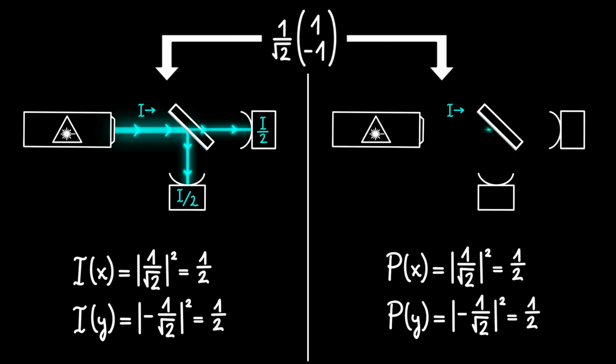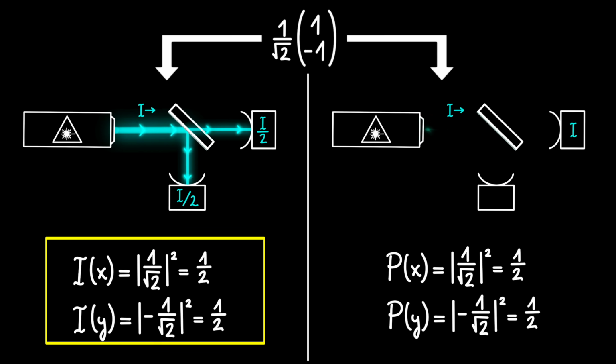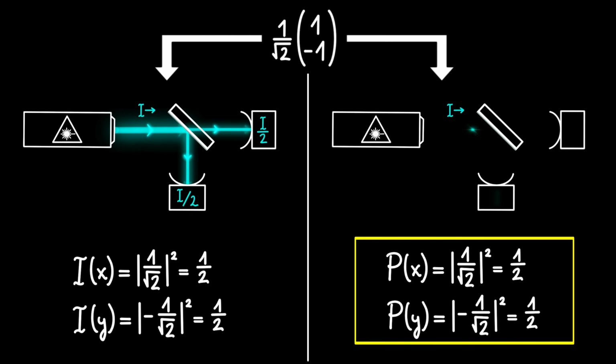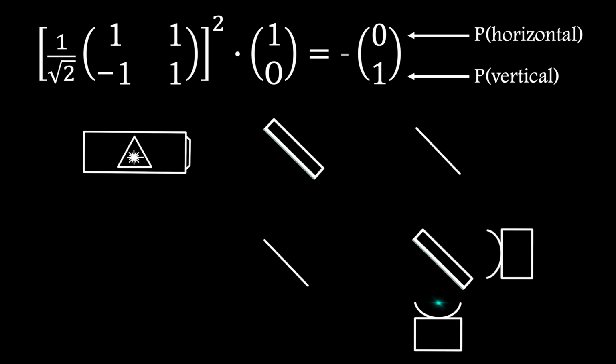Remember, for the first experiment, we always used the same equation and merely changed our interpretation of the numbers from intensities to probabilities of where the photon ends up. In this case, the same approach would correctly predict a probability of 1 for the photon to end up in the lower path. But what does changing intensity to probability mean physically?